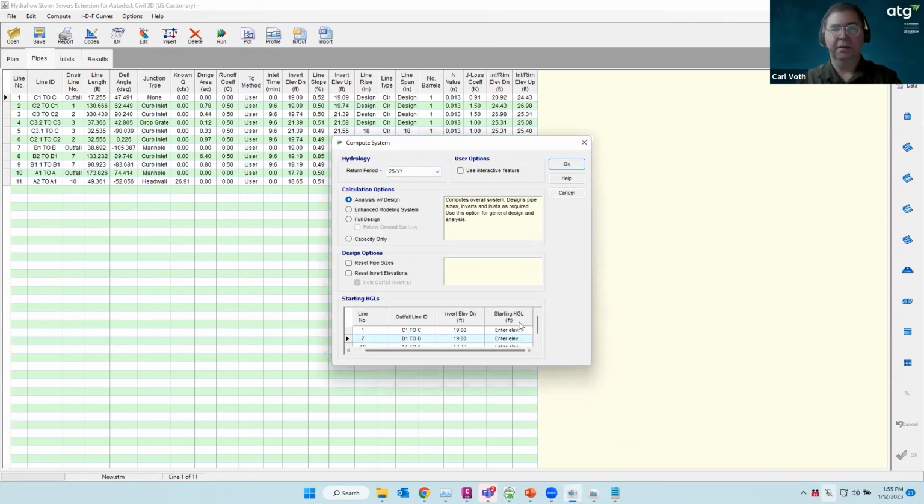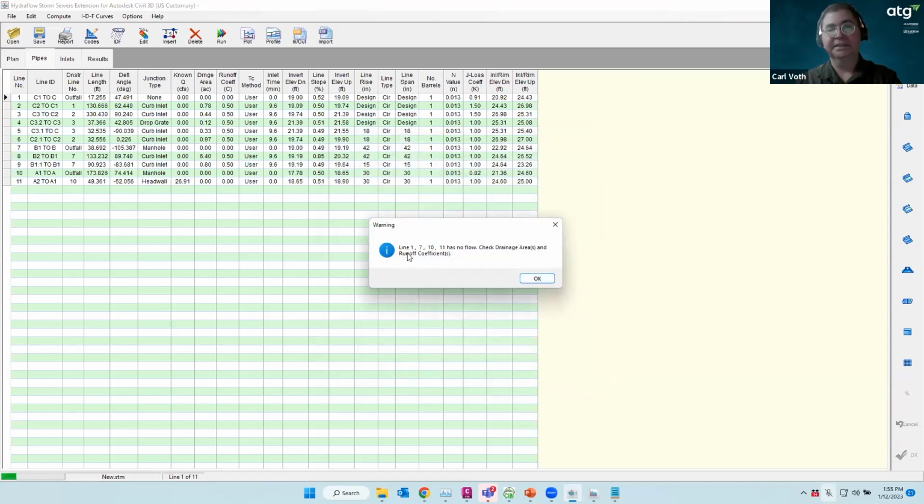Now, because these are all going in at a dry state, I'm going to start those elevations just at critical, which is slightly below running at, I believe it's 97% full, which is its maximum.